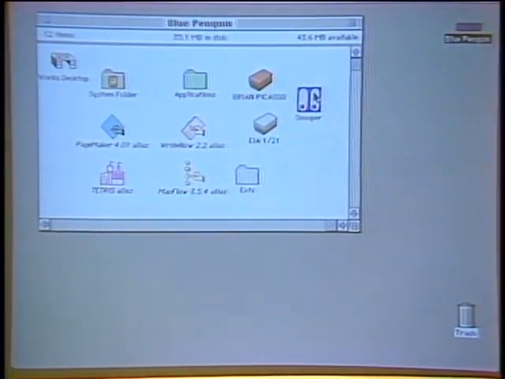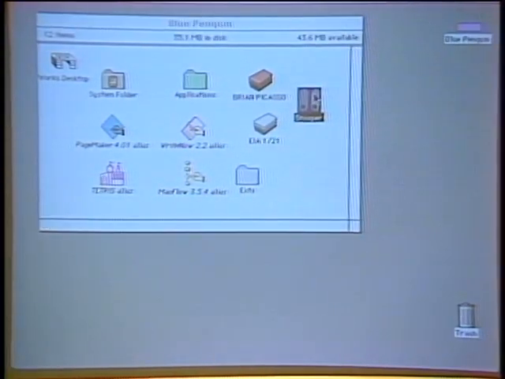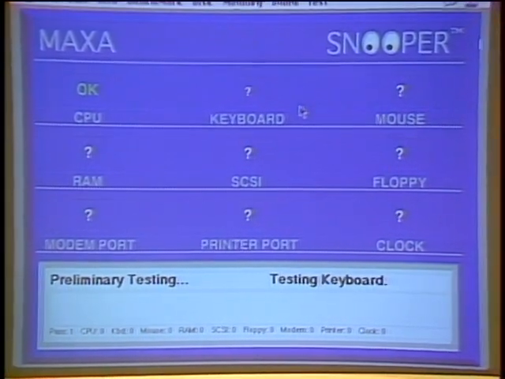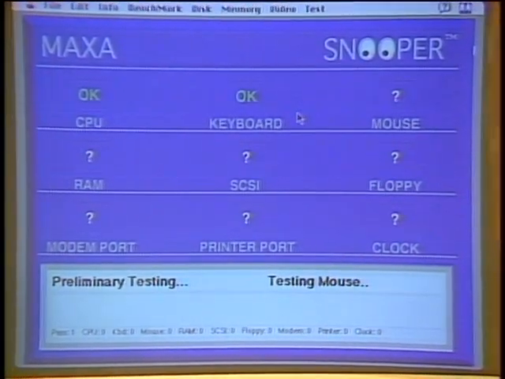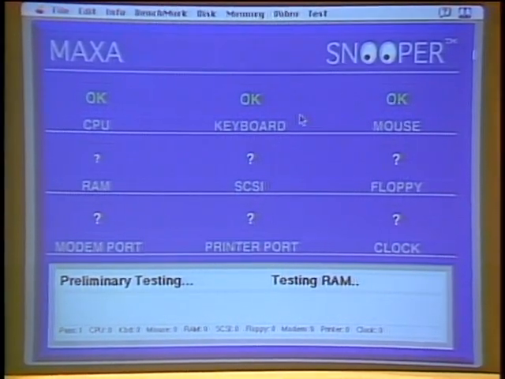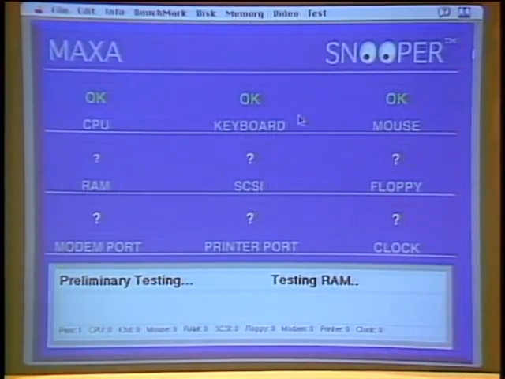Yeah, let's take a look at the software part of it, Brent. Okay, good. Okay, so you're going to fire up Snooper. Snooper starts off with an automated screen. It's known in the DOS world as a go, no-go menu. And what it does, it automatically tests the key areas of functionality where a failure could occur. And this is really good because when we surveyed users, we found that they didn't really want to sit around and play with pull-down menus. But for doing that, we also then provided some exhaustive tests, which we'll look at in a minute.